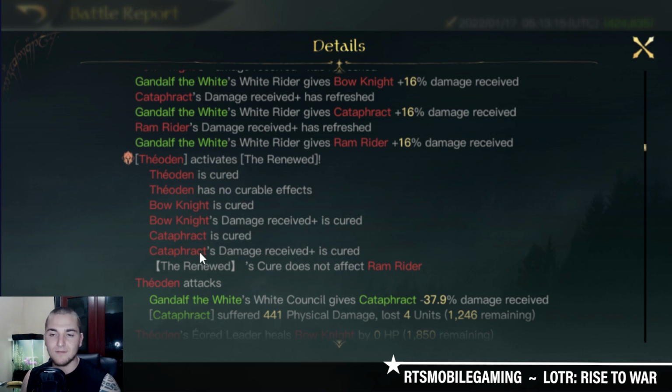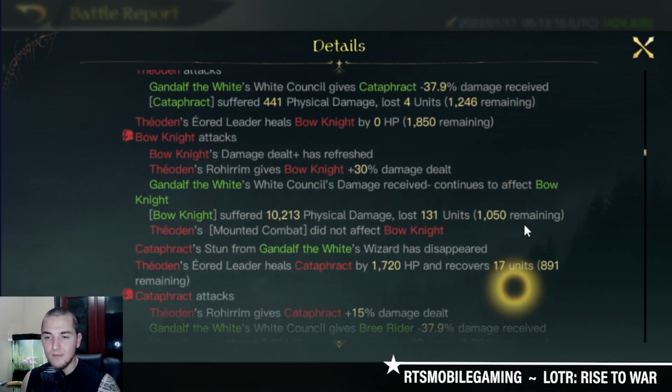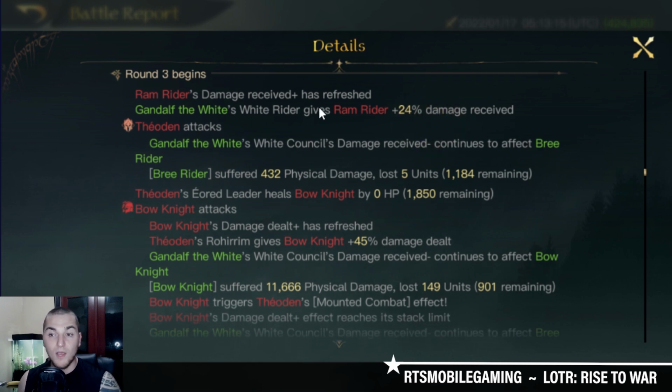So the Ram Rider did not get afflicted by the Renewed. He is still debuffed. Check this out in round 3. This is the crazy part. This is the part that J Mills mic dropped on me yesterday. The White Rider continues to stack on the Ram Rider. The White Rider does not stack on the other 2 troops because it has been dispelled and is not reapplied.